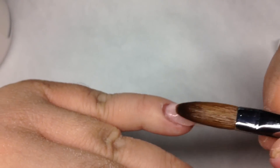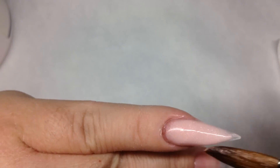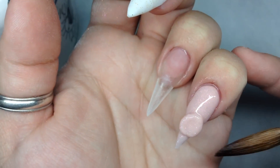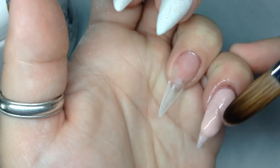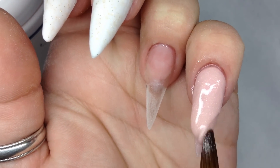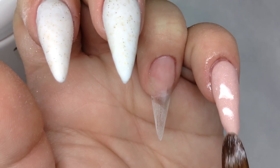So on my pinky, I use this other beautiful mix. It's a nail bed color from Crystal Nails — it's the most beautiful color. It's got gold shimmer running through it. I'll try to show you a close-up of the end results, but you can see the gold shimmer, and I love this color.